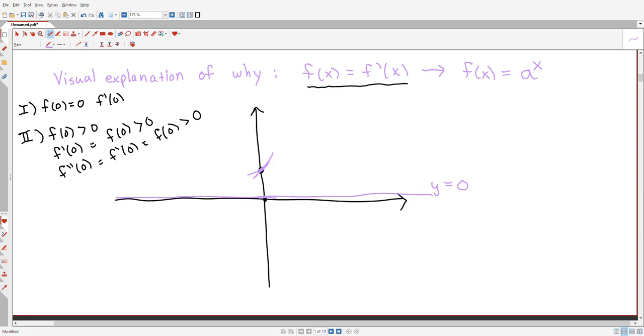Right, and you start to think about it, you say, okay, if this is what the graph of this function has to look like, well, then it's increasing right around the point 0, and so a little bit past 0, it's at an even higher value, maybe over here, try and keep the colors the same, maybe it's eventually at this point, and so the tangent line there has to be even steeper because it's at a higher y value. So the function has to be, once you're positive at a point, this magical function has to keep getting more and more steep and positive and stay concave up. And so its graph has to look something like this.